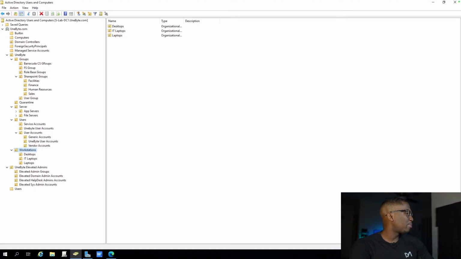The other concept is the concept of a forest. The forest is a top-level logical container in Active Directory. And you have trees as well. I wish I could write what it looks like, the difference between a forest and a tree, because that would make it a lot easier. But I don't think we need to go that in depth for now. But let's explore more on the OU point.